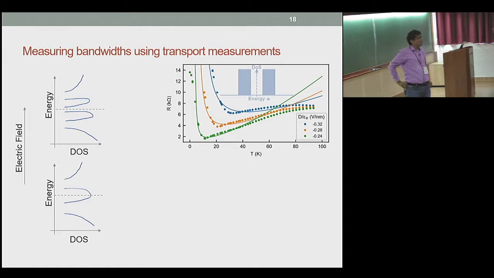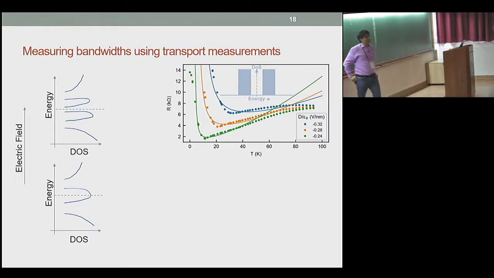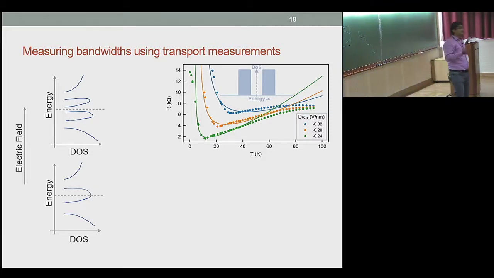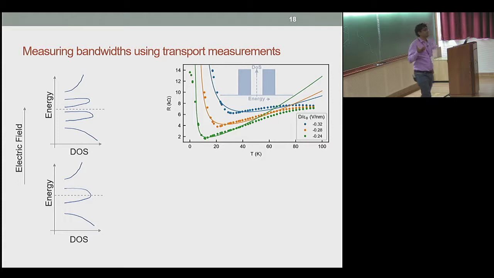I can give you further details, or I can send you a preprint, but at finite densities, to understand everything, it's a little bit more complicated, and you need to take in mobilities and things like that. But at charge neutrality, you can do a reasonable extraction. You can see the error bars, but the trends that we see are much beyond the error bars. All right, thanks.